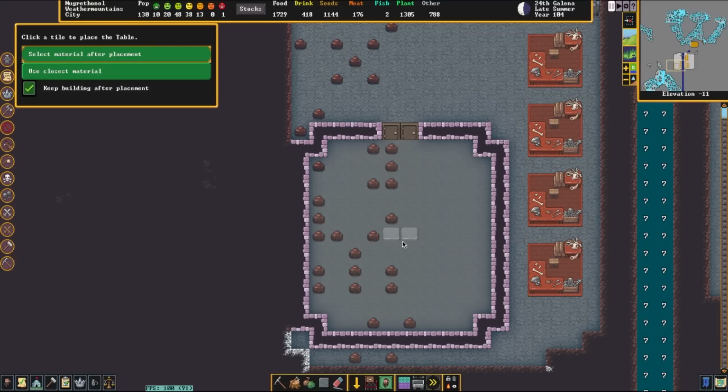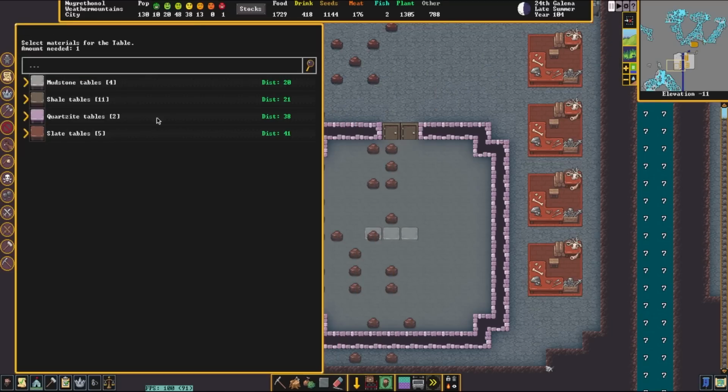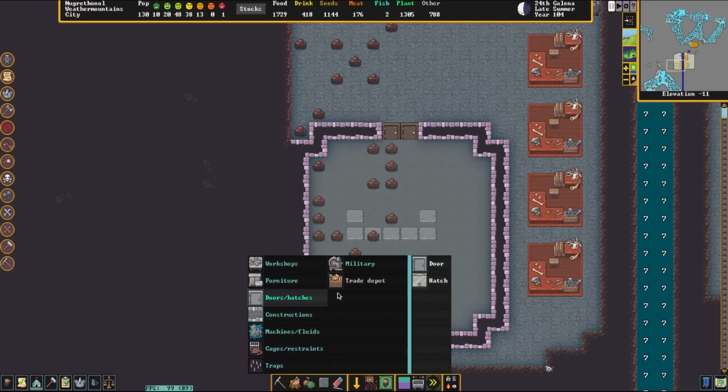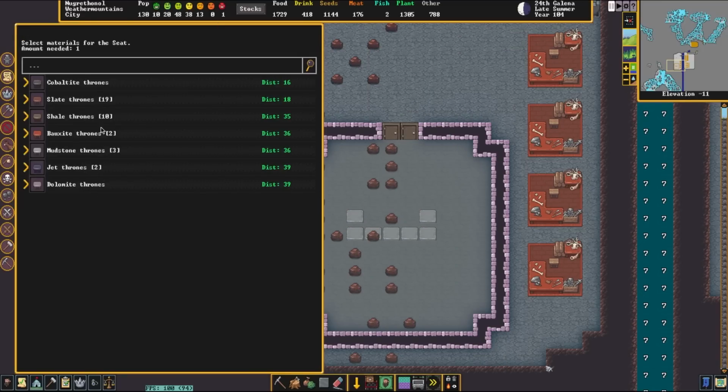Looks like we have a couple slate tables, which should increase the value just a little bit. Yes, slate. There we go. Make kind of a nice long table. Kind of remove this side here. And then we can go around the edge with chairs. Let's just make sure the colors are coherent.